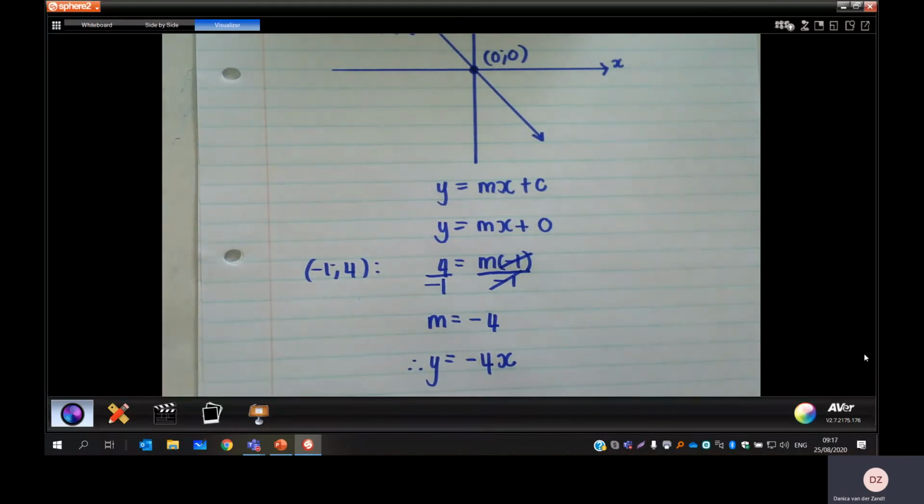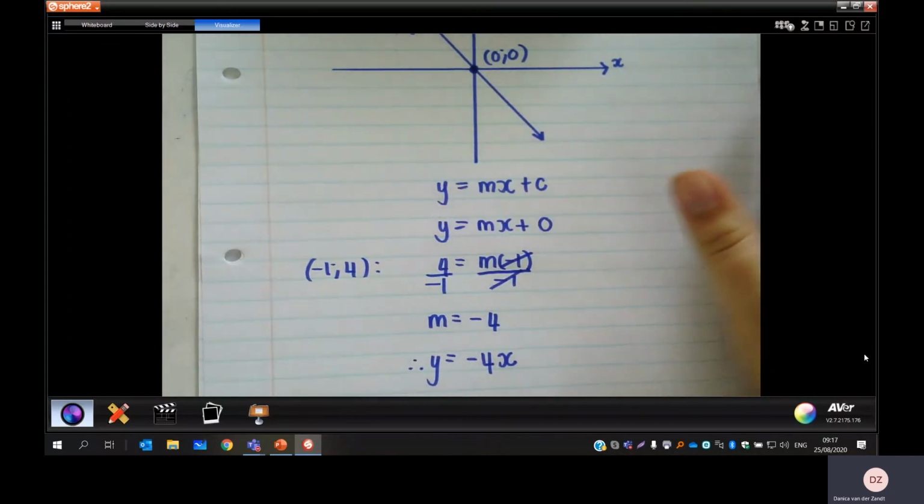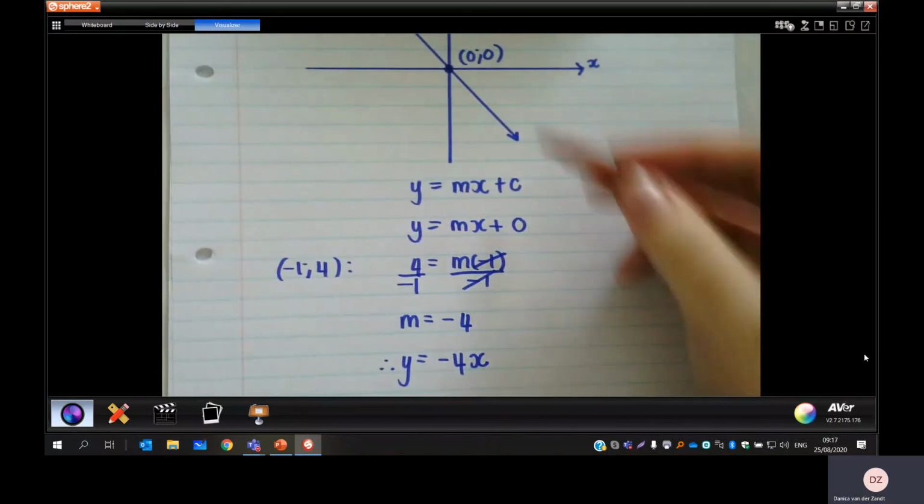So what Jessica asked was, how do we know if we have to do the intercept method, or find the intercept first and then sub, or maybe I should find my gradient and then sub? You could actually do either, okay? If you have this kind of situation. If you don't have an intercept, then you are forced to do the second one, okay? But we can do it.